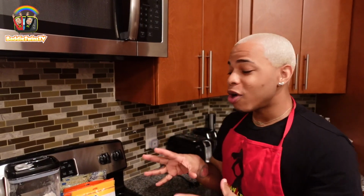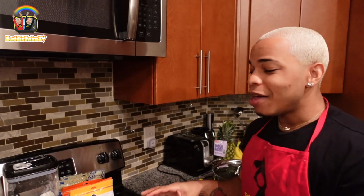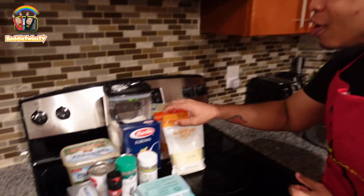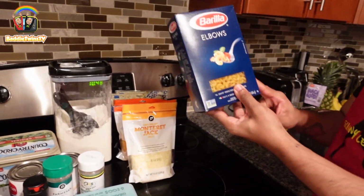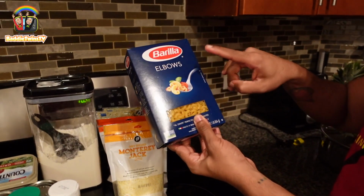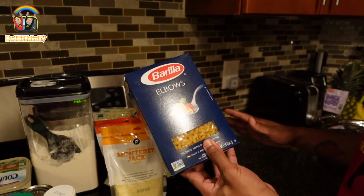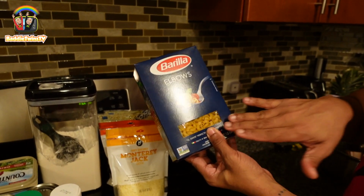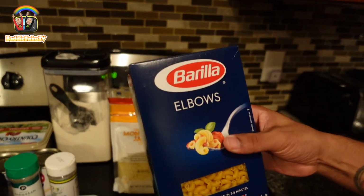Okay guys, so let's do a quick run through our grocery list. These are all the items you'll need to make our six cheese mac and cheese. First on the list, we have our noodles, our elbows. The brand that we use is Barilla. You guys can use any brand. This is the one we always use. The regular size ones, because remember guys, when you boil this, it's gonna swell.